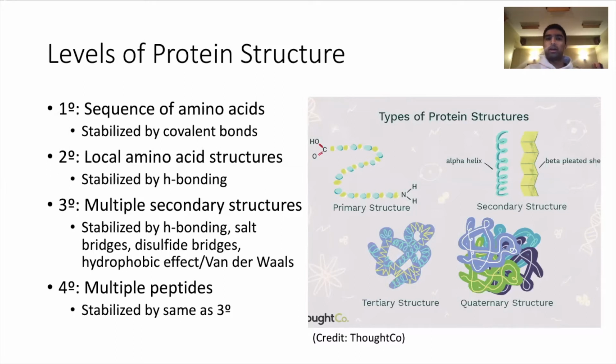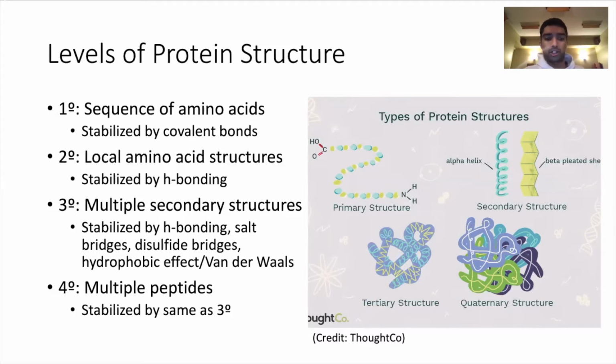Alpha helices are almost like the DNA helix. They're just a helix. They're a coil that's wound up. And beta pleated sheets are these strands which are kinked up and down, and there's multiple strands next to each other that are all hydrogen bonded together, so they form kind of a sheet. And there's other secondary structures as well, but these are the 2 main ones.